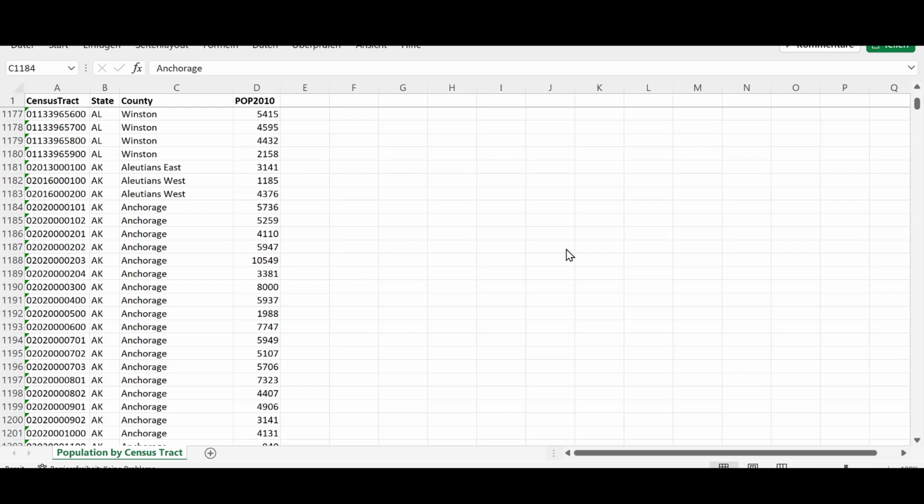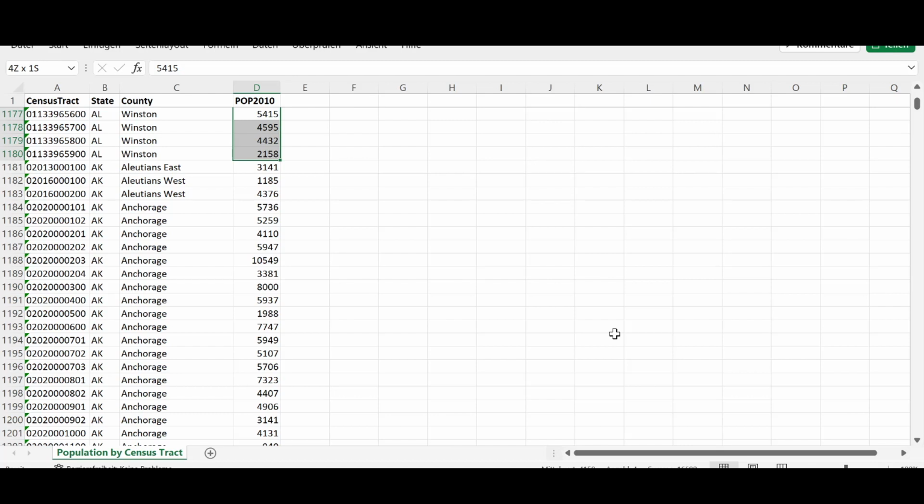Let's work on a project and let's have a look at how we can use what we learned so far to work on reading data from a spreadsheet. So here we have some census data from the United States and we have 4 different columns: the census tract, the state, the county and the population. And let's say we want to calculate the total population of each of those separate counties. Even though we could of course select the different cells inside of Excel and get the sum this way, that would still take us a long time.